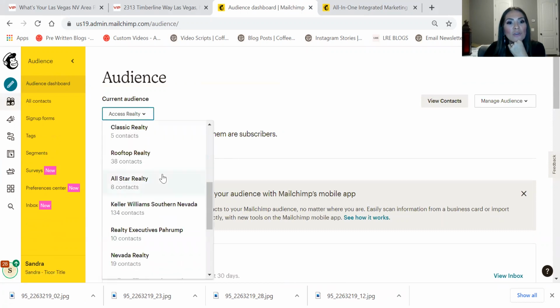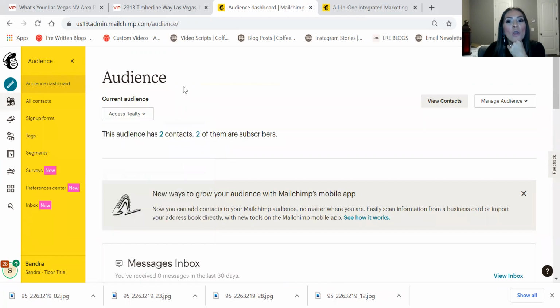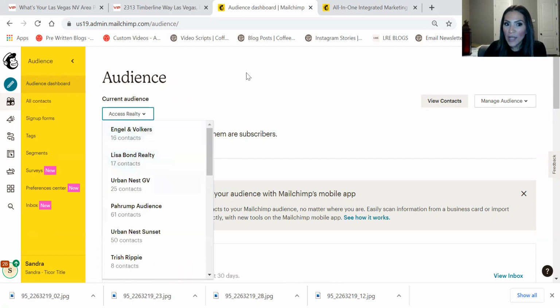You can see that I have a few different address books in here. With the free version, you will only get one address book, and all of your subscribers go into that address book. So you tag them to keep them in groups. I have a different version of it, so I can have multiple address books, but really all you guys need is one address book and then tagging capabilities.